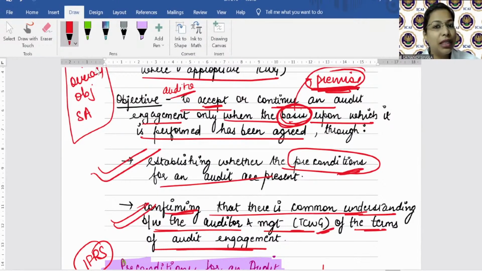Terms जो भी हम लिखने जा रहे हैं audit engagement में, क्या फीस होगी, क्या काम होगा, क्या report होगा, management भी agree कर रहा है ना। देखो शुरू में management बोल रहा है कि भाई ये तो नहीं चलेगा, हमें नहीं चाहिए, we will not pay you such fees, तो आप accept थोड़ी ना करोगे। हम तो responsibility follow नहीं करेंगे, हमको information नहीं देंगे, तो क्या आप audit करोगे? नहीं, है ना। तो pre-conditions क्या है?